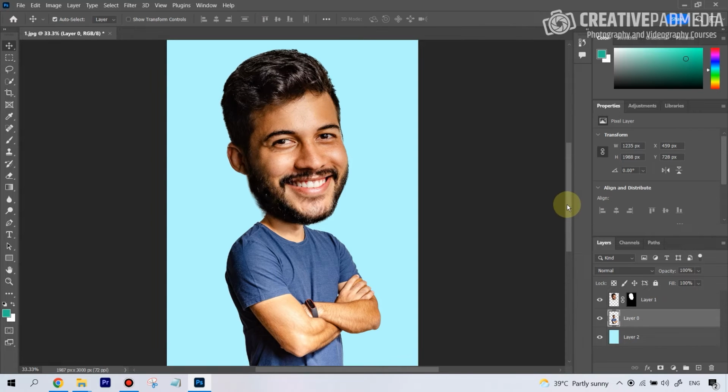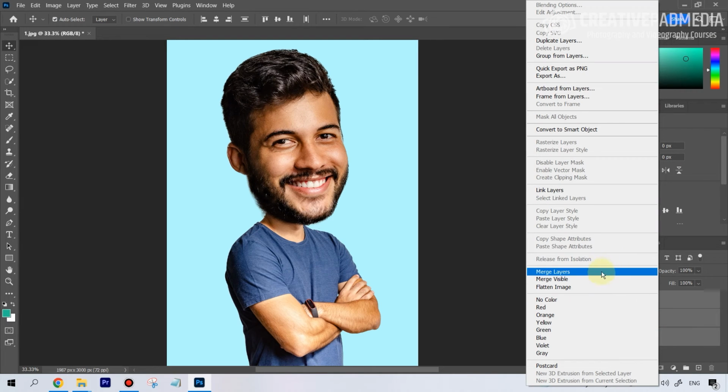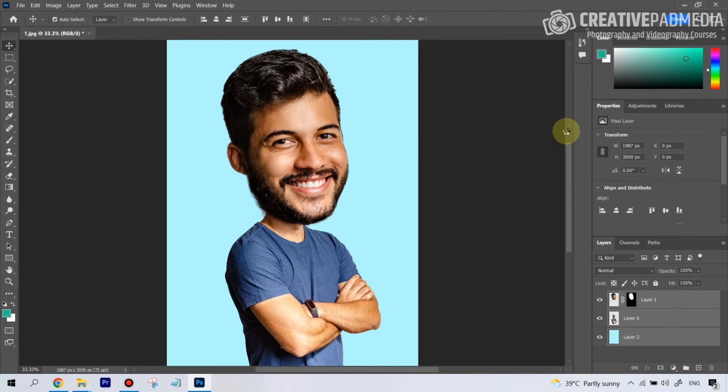All right, so to start off this second part, the first step that we're going to do is we're just going to basically merge these three layers into one so that we don't really get too confused. Now you can, if you're a complete beginner, you can even right click and click on merge layers, but that would make your process destructive. Okay, so what we're going to do is we're going to do something smarter, and the thing itself is called smart object, which is convert to smart object. We're going to click in on this option.